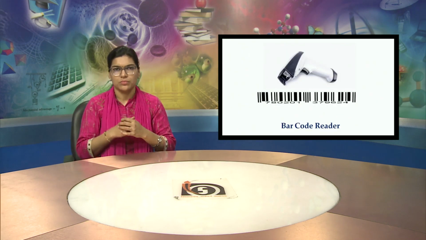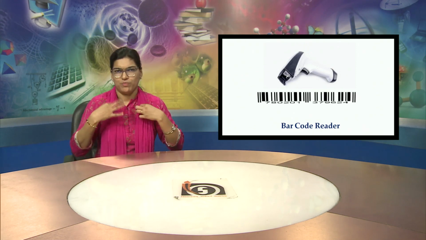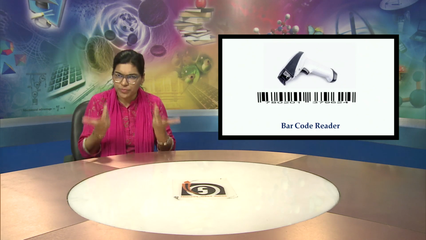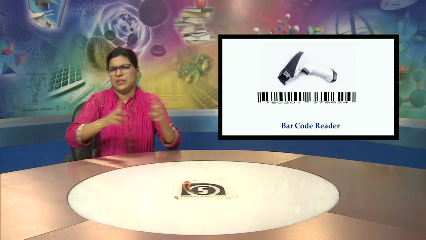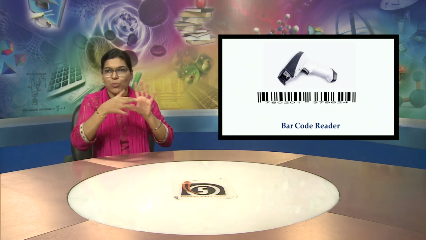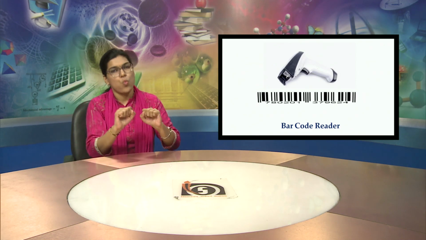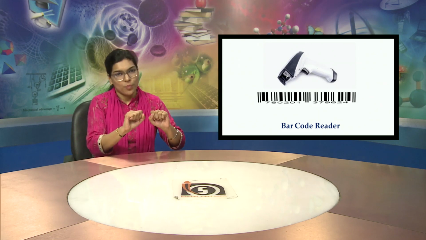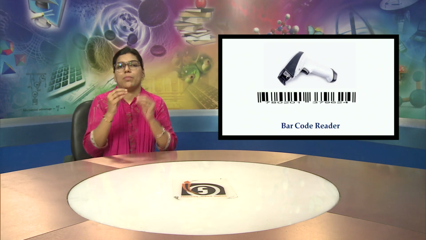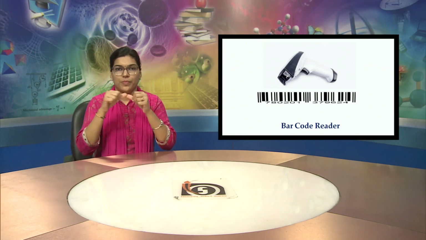Now, this image you can see, this you must have seen at various places whenever you go for shopping, during buying clothes, whenever you buy medicine, when you buy any food stuff. There are some labels at the shop, and those labels have some barcodes in that computer language. So, there are some codes, barcodes. So, barcode reader reads those codes.